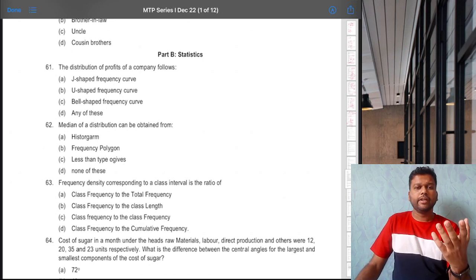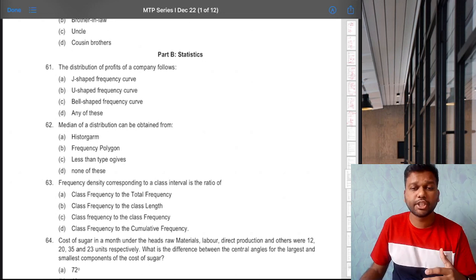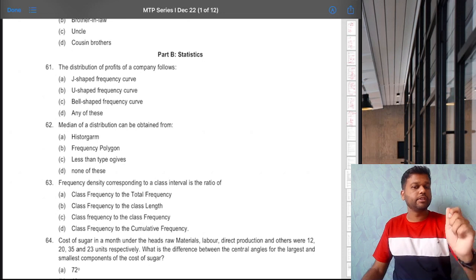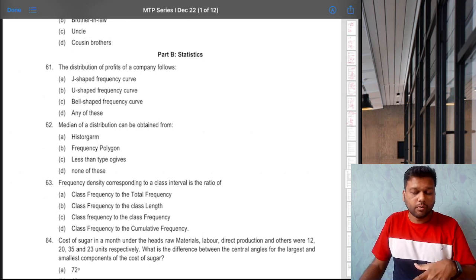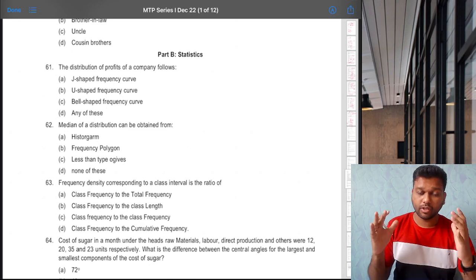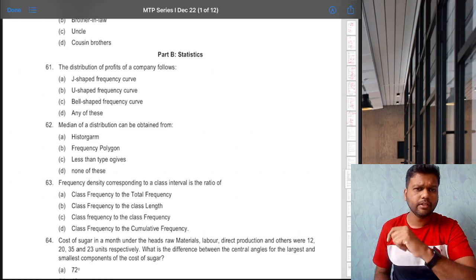Okay, fine. Third is, in this MTP they gave questions section wise, so maths first, LR then statistics, and chapter wise also. So first statistical description of data, then central tendency, dispersion, and so on. So that does not happen in real exam. In final exam questions are mixed, so remember that, don't forget about it. Okay, and so let's start quickly.